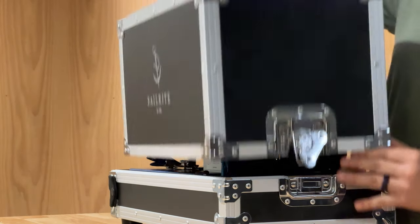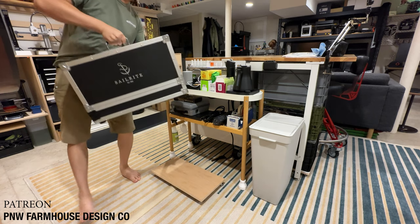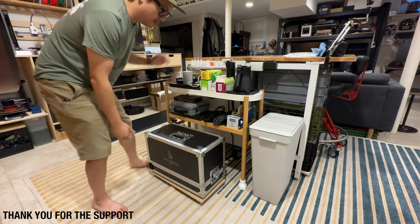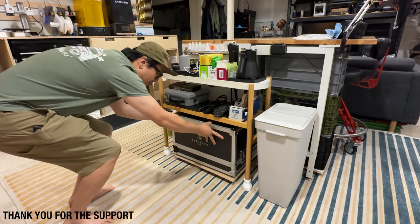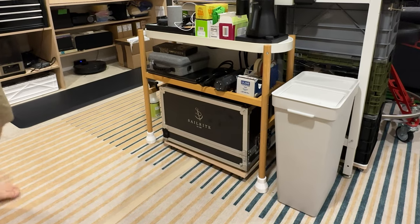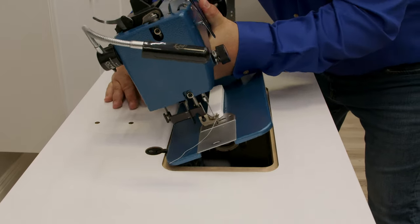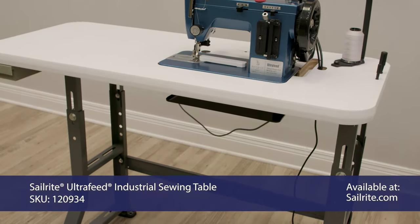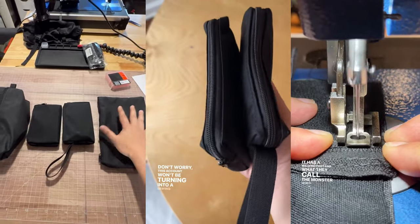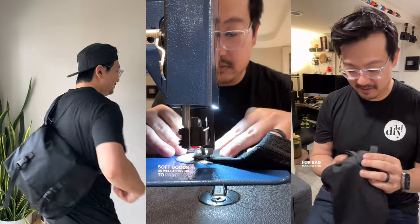Next is the portability. While this is portable, the machine weighs in at 55 pounds. This does not include the heavy duty wheel or any other accessories and tools I have stored in the case. So while you can move it, I wouldn't want to put this thing up on a high shelf or move it up and down stairs regularly. Sailrite does offer a table system for this machine if you choose to find a home for it. Since owning this machine, I have been making some storage bags and practicing making zippers, as well as a more ambitious project — making a messenger bag.